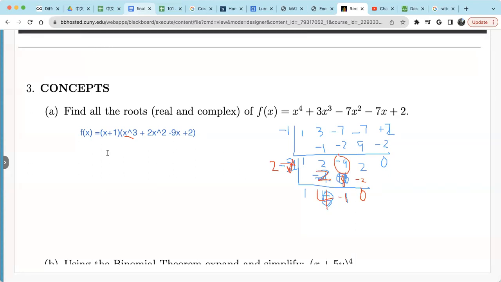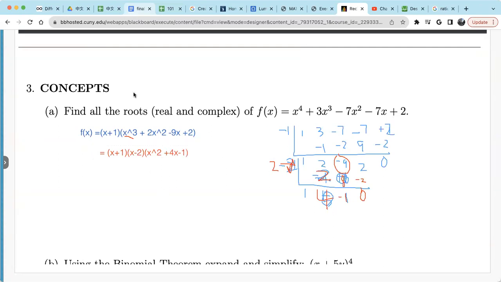Okay, let's rewrite this. So we got 2 factors now. We have x plus 1 and x minus 2. Now what's the rest? The rest comes from here. You see 1, 4, -1 down here. 1 represents 1x squared. And the 4 means 4x. What is the coefficient for x? Then -1, that's a constant term.